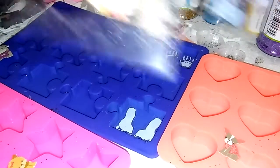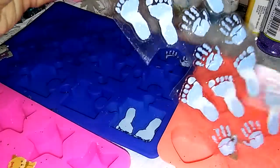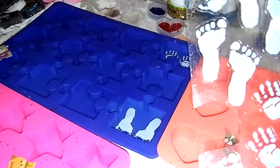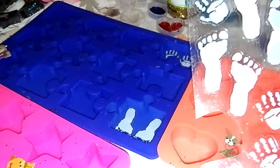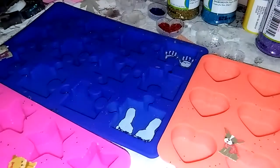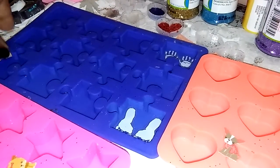So what I did was I pre-cut these already. Like I told you guys, you have to get these sheets, these stickers, and then what I do is I rub them like 3 or 4 times with the Mod Podge, because I like the way it looks inside and it don't show the lines or anything like that. So I overlay the Mod Podge over it, and then I cut it all the way out around it. As you can see, here's one that I cut out. It's so cute. Another little doggy.